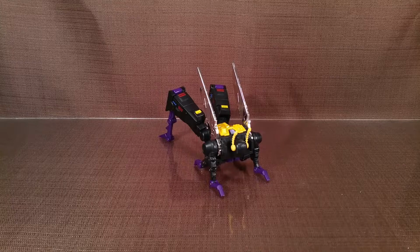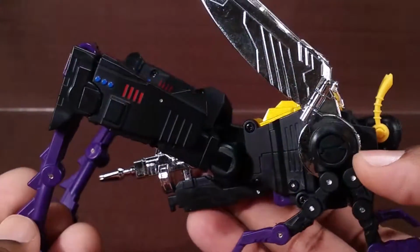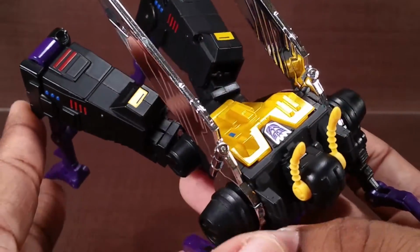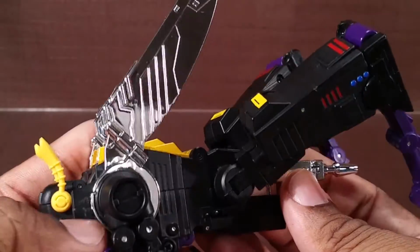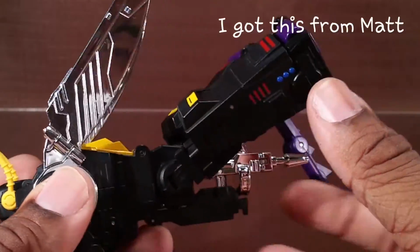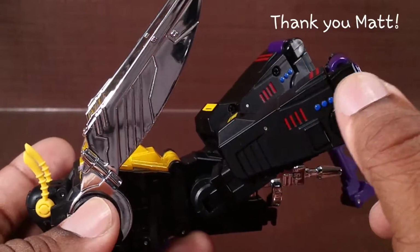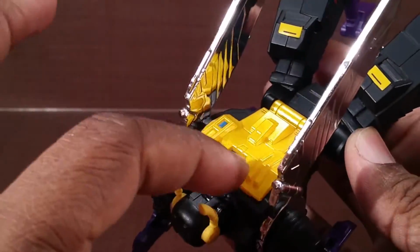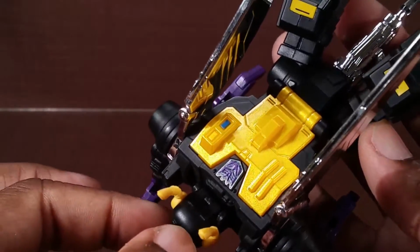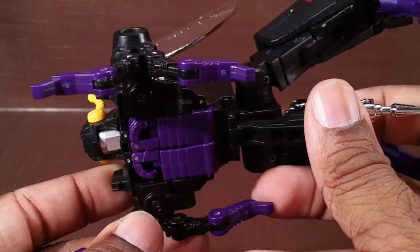Here is Forager in his insect mode, and I like him. The details on the Insecticons, even on the cartoon, were always sparse. So, luckily he's not covered in repro labels, because I'm not even sure if they made a set for these guys, but you can see the paint and detail right there. I like it. He has one repro label right there for the Decepticon symbol. I got this guy secondhand.